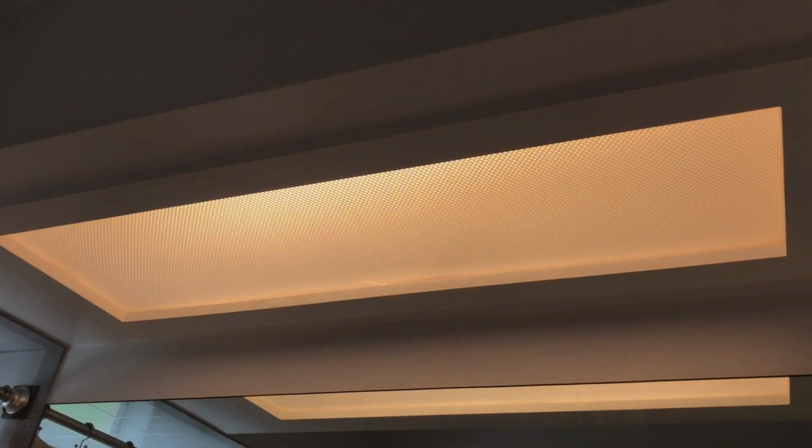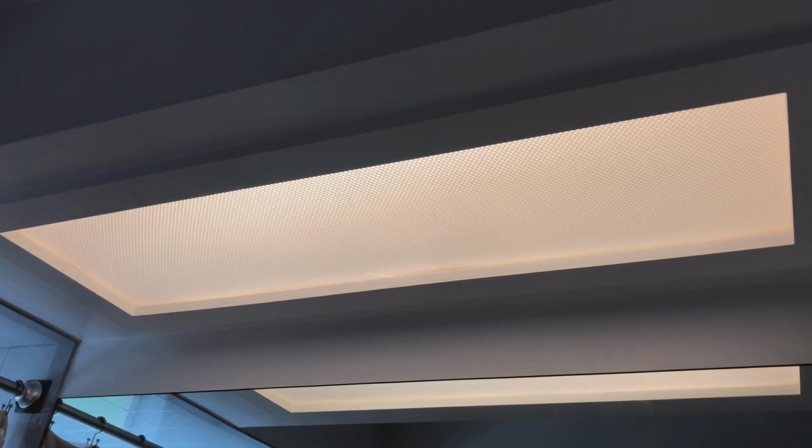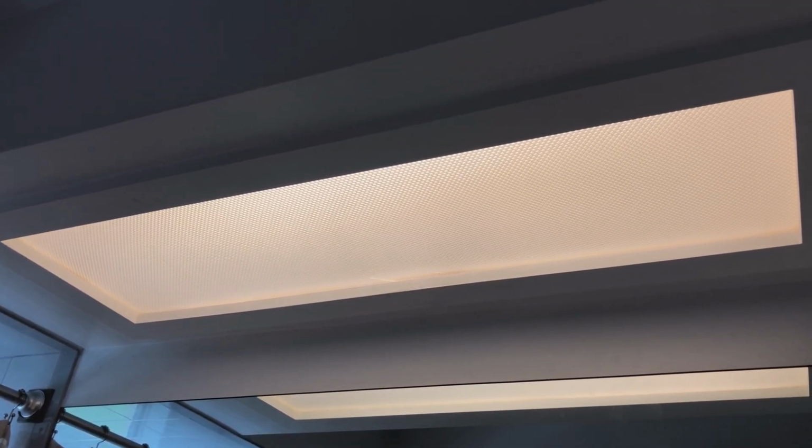But yeah, there's the bathroom fluorescent light. There's an identical light just like this in my parents' bathroom. So I'll probably make a video of that one someday as well. But for now, here's this one.